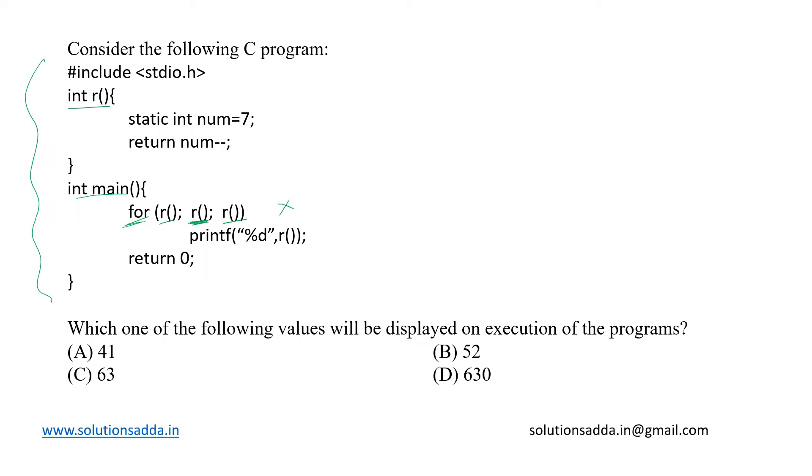Now one more thing we must understand about the execution of for loop is that in the first iteration this initialization step is done. After that we check if the condition is satisfied or not. If yes then we enter the loop and perform this print statement.